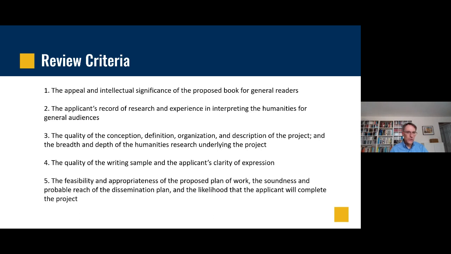And your application should also address the question of dissemination. How are you going to publish the book? How will you make sure that the book gets noticed? You want to think about the press that you're going to publish the book with, and in general, the bigger the print run that press is able to promise, and the stronger their publicity and distribution operation, the better. It will help your application to have a publication contract at the time you apply, but that is not required.